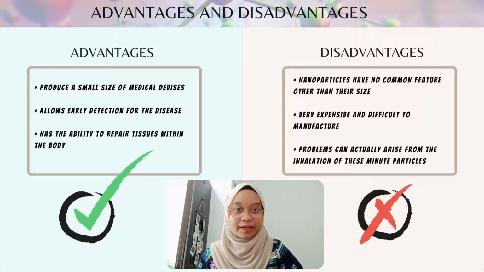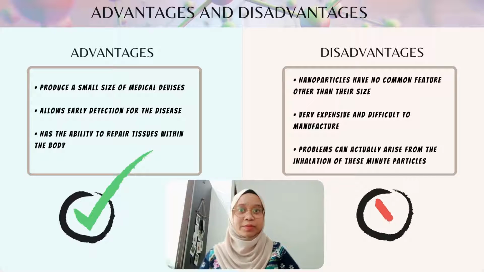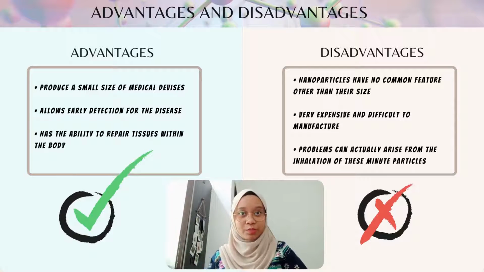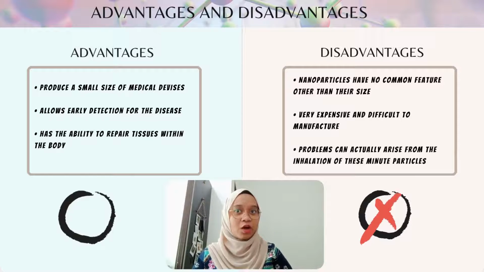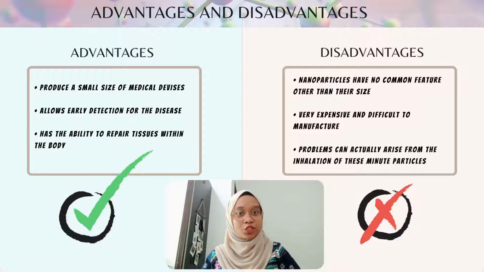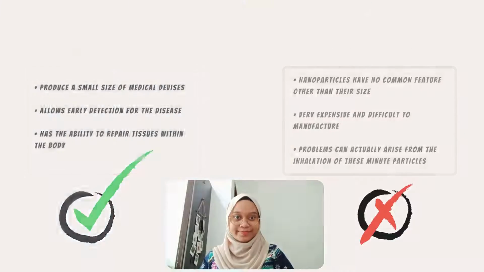We have known that nanomedicine is a very small particle of technology. Since the particles of nanomedicines are very small, problems can actually arise from the inhalation of these minute particles. For example, one major hurdle is the tendency of nanoparticles to cause damage to the lung. Uptake of the nanoparticles through the olfactory epithelium can also take place, leading to epithelial cell injury which can compromise the basic functions of the nose.